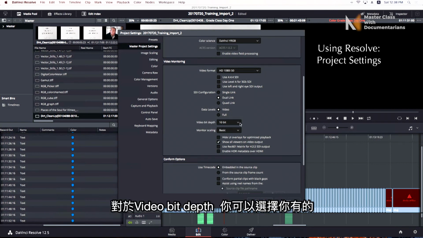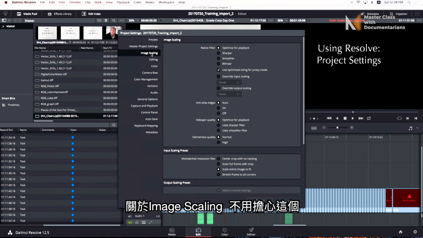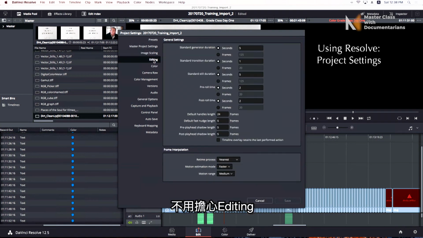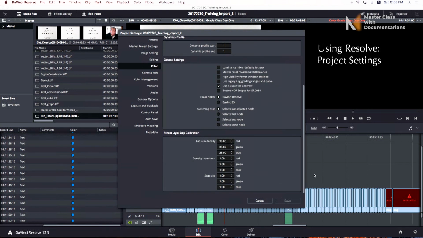Video bit depth of your monitor, you can pick what you have. Image scaling, don't worry about that. Editing, don't worry about that. Color, not your problem.